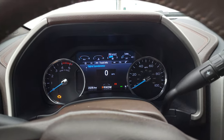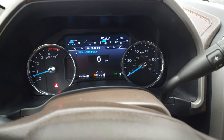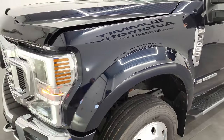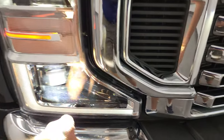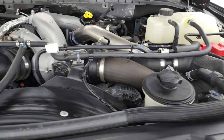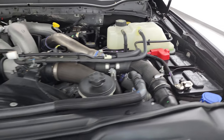All right, we will start it up and take a look under the hood — we'll check out all those LED lights in the front. Starts right up, no check engine lights or anything like that. There are all those LED fog lamps, running lights, and LED headlamps — the cab lights are even LEDs up there. They are all working very nicely. Under the hood we have the 6.7-liter Power Stroke diesel engine. Engine bay is very clean, runs very smooth. Once again, this truck has been fully safety inspected by our service shop, has a fresh oil and filter change, all the fluids have been checked and topped off, and this truck is 100% ready to go.